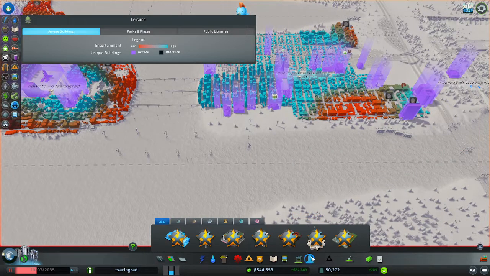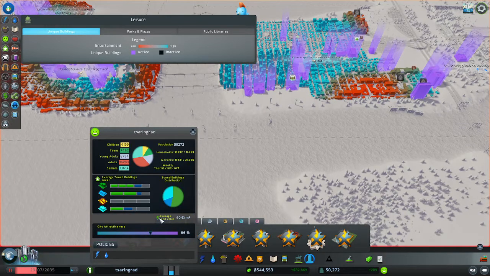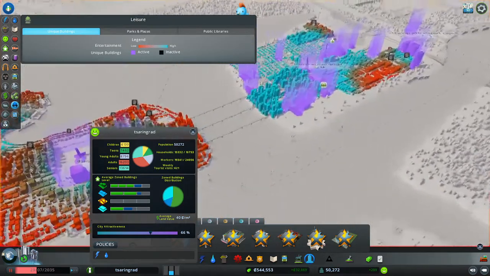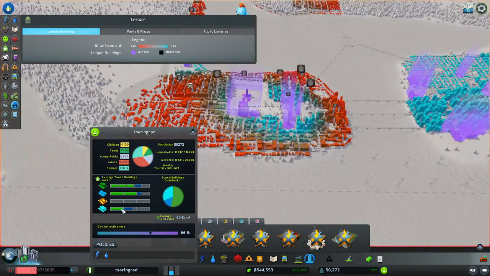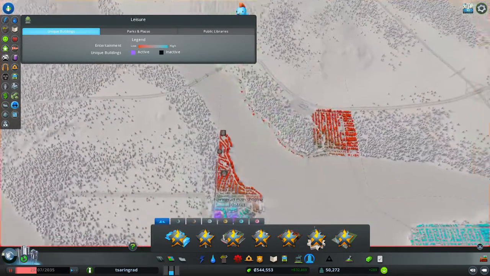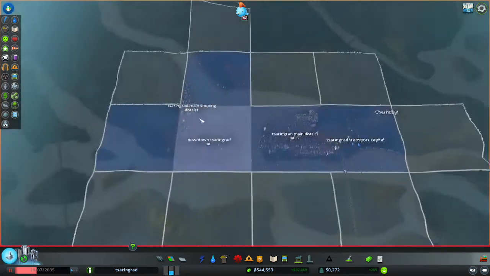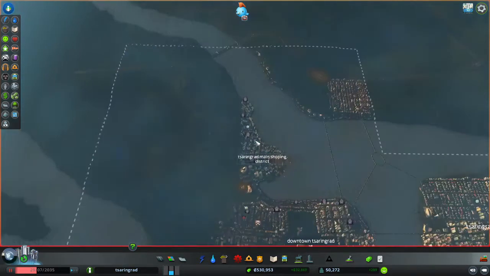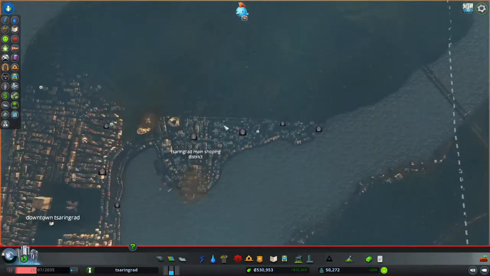We'll probably mess around with that a little bit, try to get the tourism up. Like, if you look, no, not that, this, City Attractiveness. A lot of it is that, and then the second most is that, and then the least is this one. And I think we are in need of that. And by that I mean we need more shopping districts.